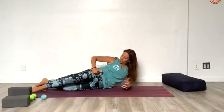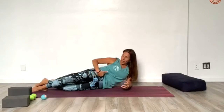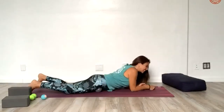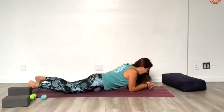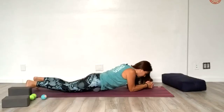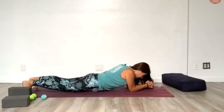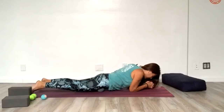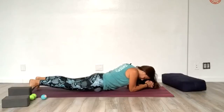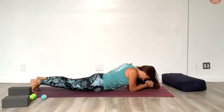We're going to roll the ball right on this, not your inner thigh, on your upper thigh, right forward and below here. So we're going to roll onto the bigger ball. Find your hip bone. Come onto your elbows. Slowly make your way. Releasing any tension from that hip flexor.